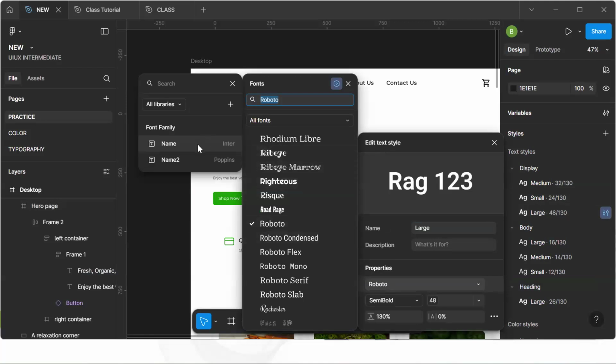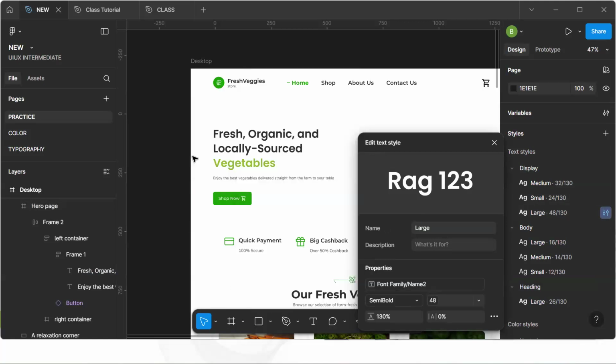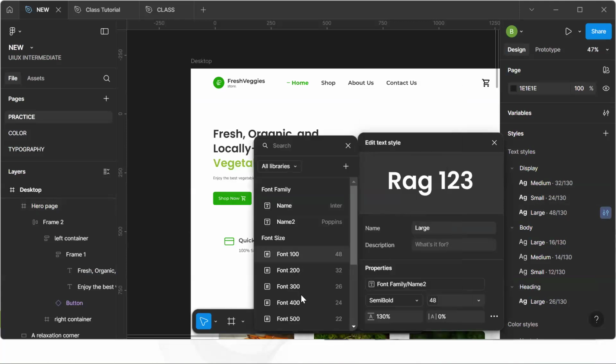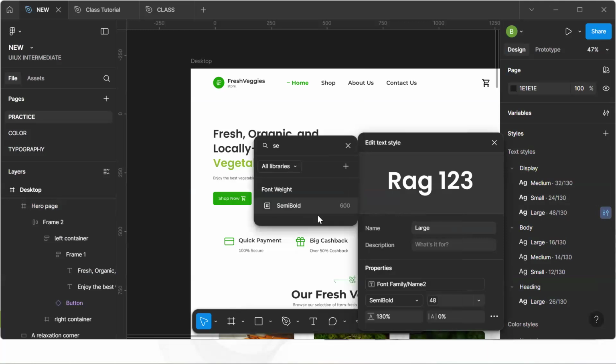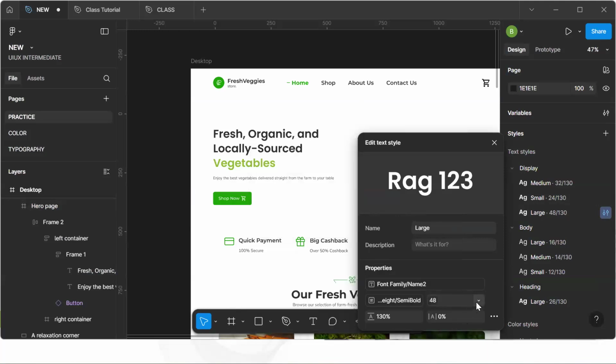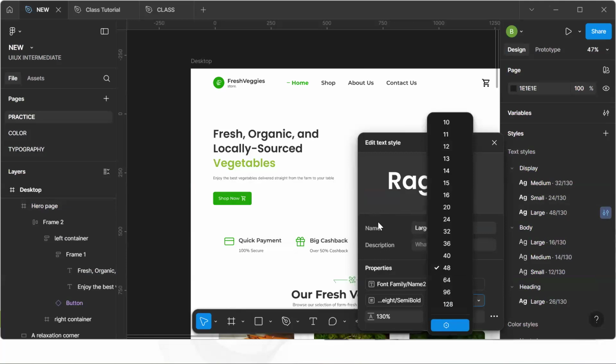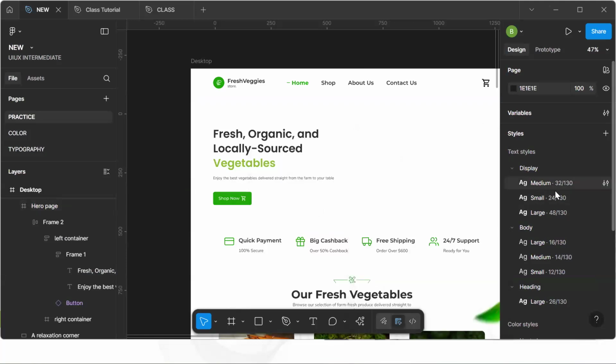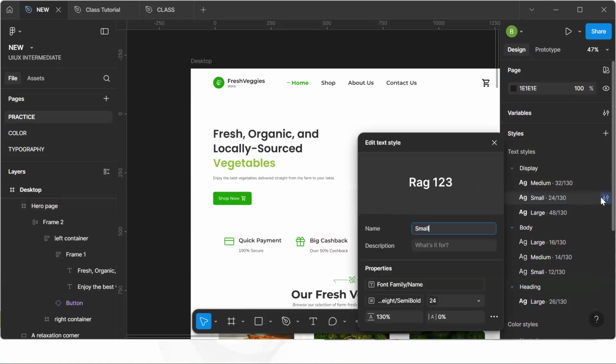I'm going to apply Poppins, and I'm going to apply semi-bold. And then my size, of course, I'm going to apply to it. Okay, so I think this was applied. Let me see my body, because I need this for this to work.